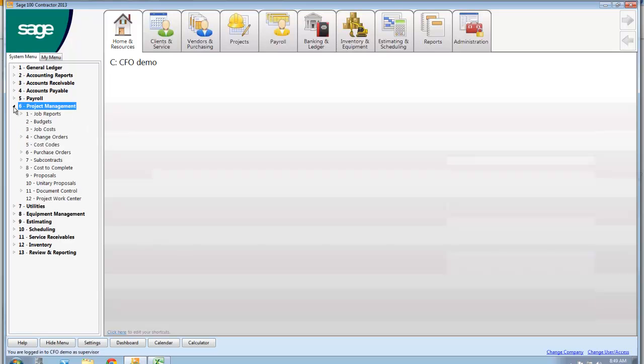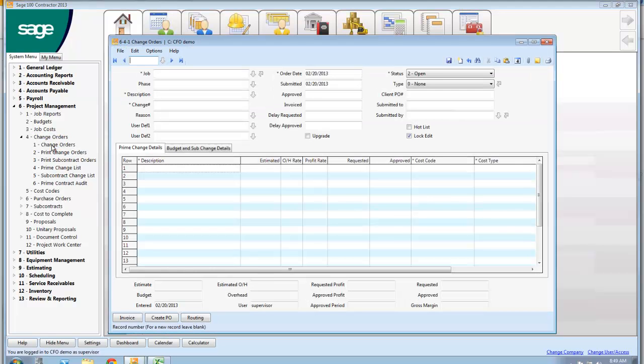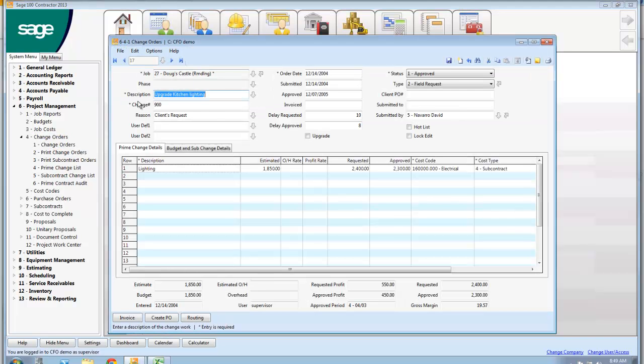One of the things I think is really powerful in here is the ability to do change orders. So I'm just going to bring one up that's already filled out. And I know you know this, but I always like to say it anyway. This is where we make our money. We make money on change orders. And I'm talking about builders, not myself, but builders. It's where you guys make money.